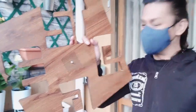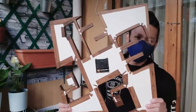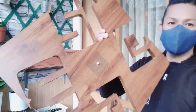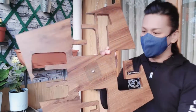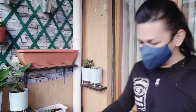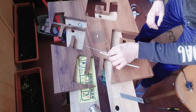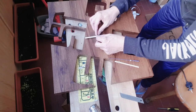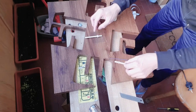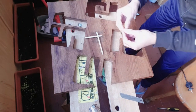Okay, that's it guys, I already covered it. Look at the back, you see, 12, 3, 9, 6. Okay, now guys, we need to put in the middle of the watch the arm, the hour hand, and this. So we need to put first the arm. This is the arm. And this is the minutes and the seconds.